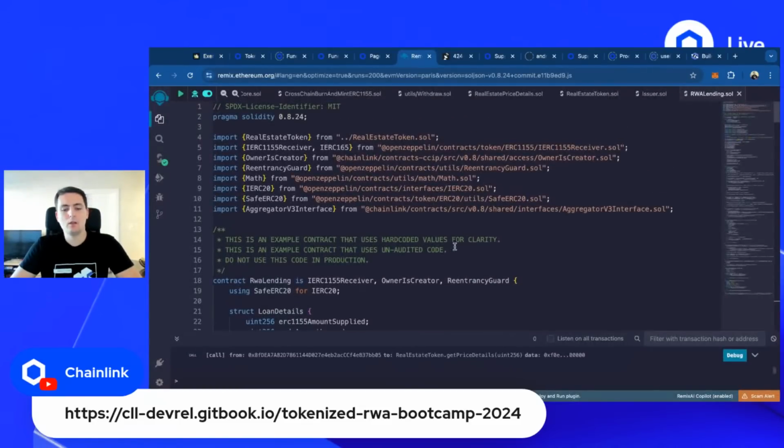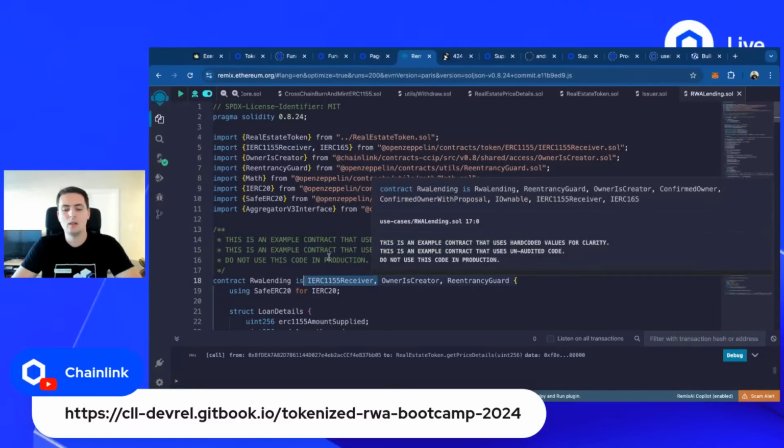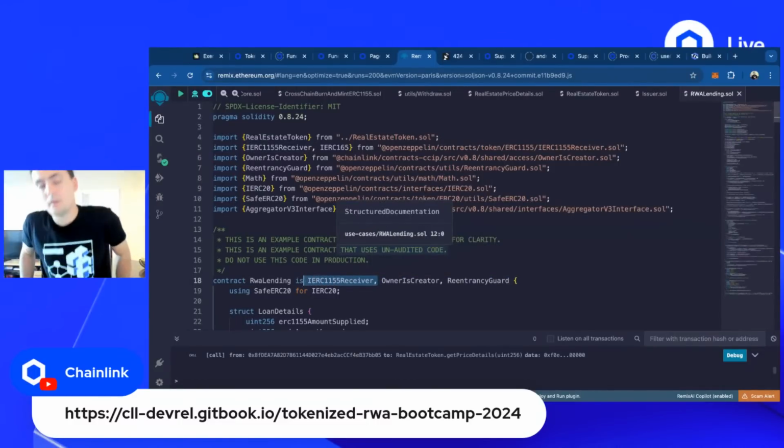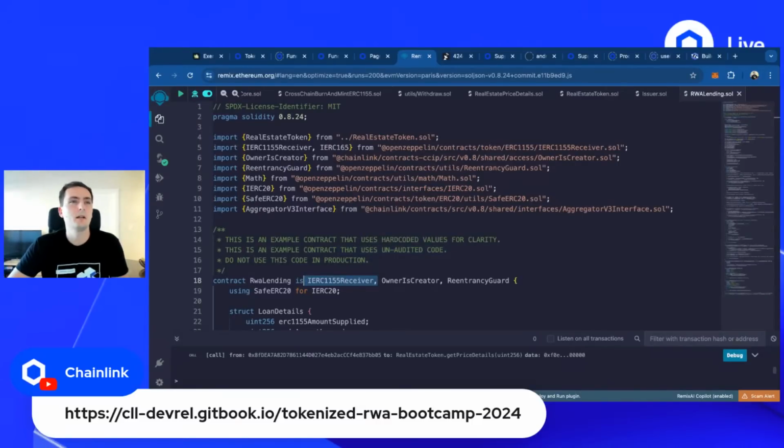So first of all, you will see that this smart contract imports the IERC1155Receiver interface. And this is important because an ERC 1155 token can be sent to externally owned accounts natively, but the same as for ERC 721, like for NFTs, the same goes with your ERC 1155.